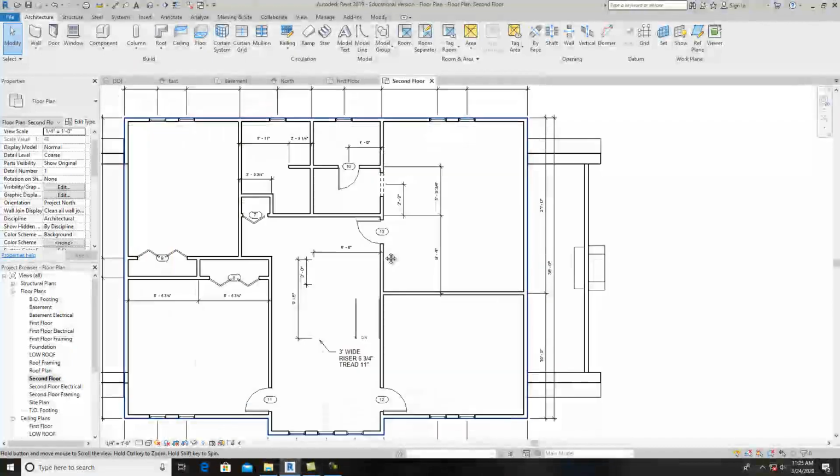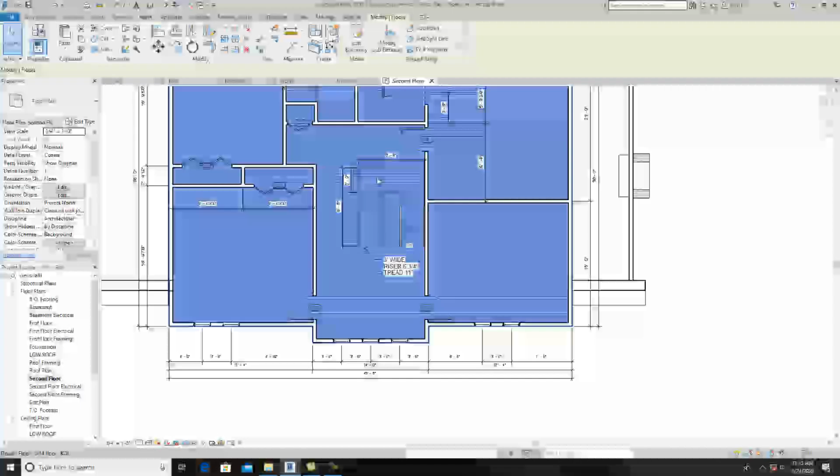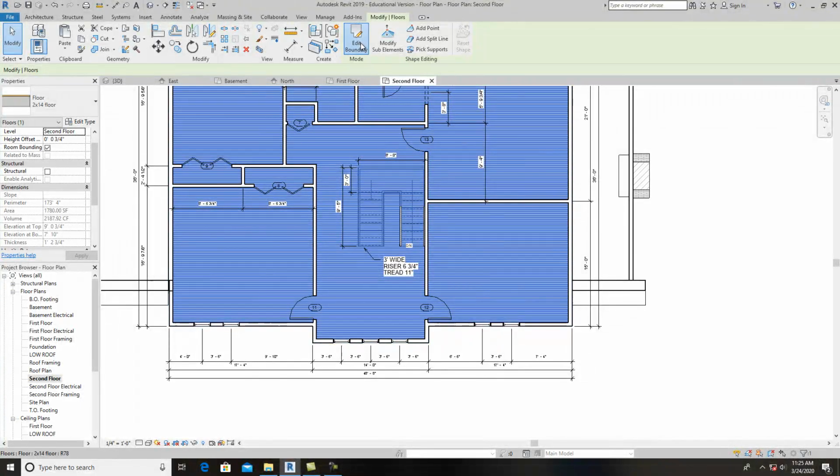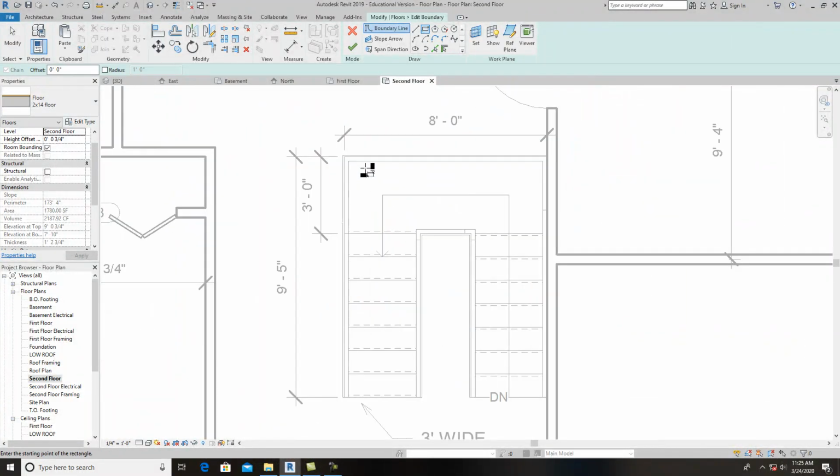So now I need to adjust and make me a spot so that we can actually come up and down our stairway. So I'm going to click on it, edit boundary, and all I'm going to do is just put me a rectangle. You can put it around the whole thing. Let's see what they want us to do. Yeah, we'll put it around the whole thing.